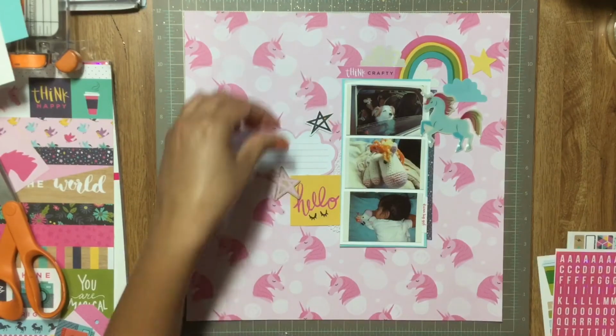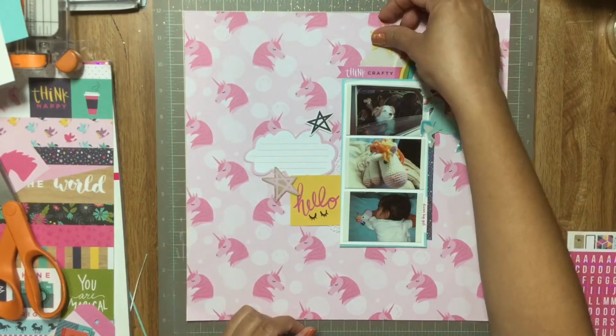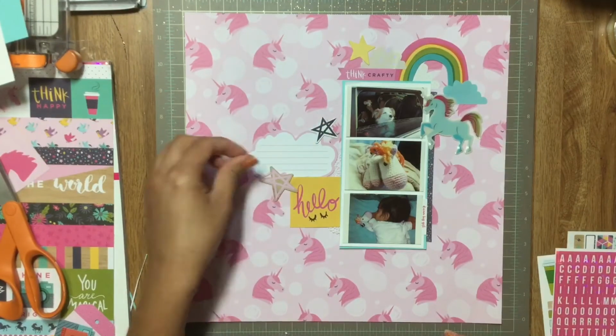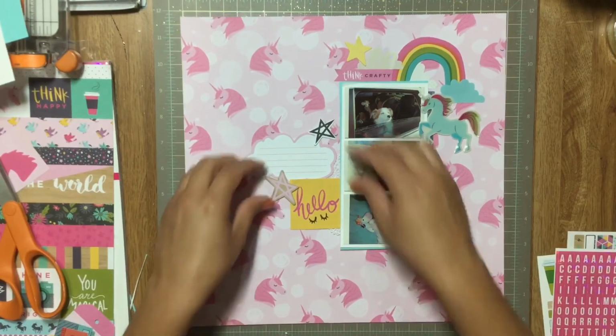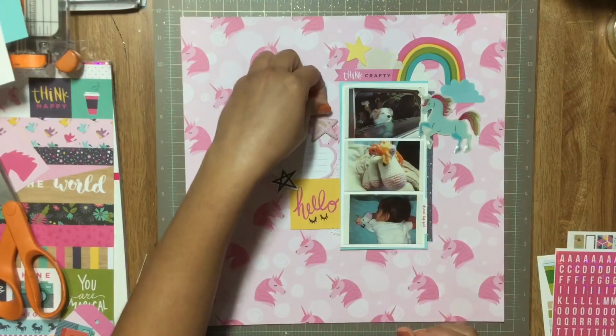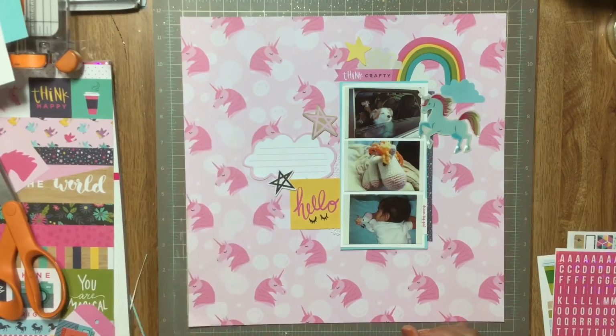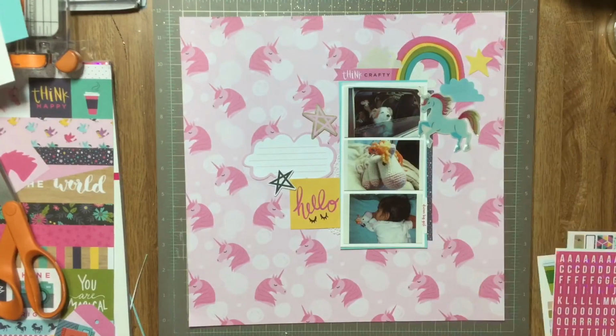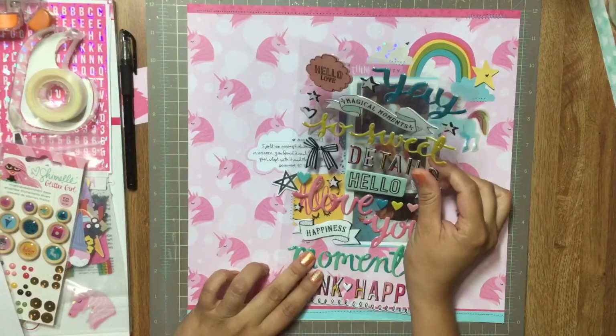And here's what I was talking about, where I'm going to go and then come back with a layout that's a lot more finished. So this is a very basic layout. If you're starting out, this might be a good way to start, with a little photo strip and a cluster on the top right, and that kind of moves your eye all the way to the bottom left.